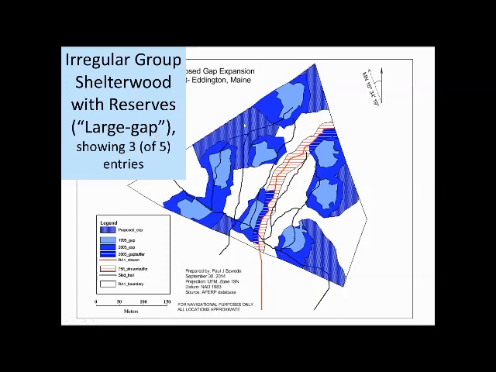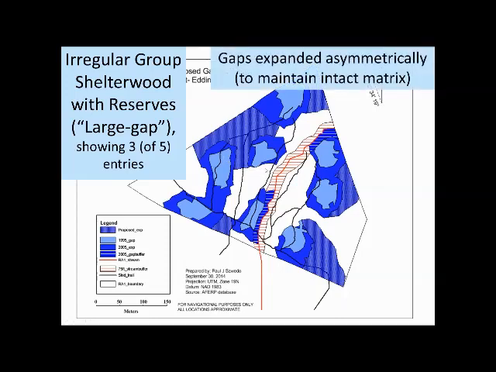Okay, so we just finished the third entry here, this darkest blue color. And you can see one thing we're doing is that we're not expanding these out purely geometrically. As we got into this third entry, we realized if we started doing that, we would end up with a lot of little slivers. We wanted to promote an intact matrix as much as possible. So the conditions we're leaving now in these third-cycle entries are a little bit different than what we started with, where these groups were more fully regenerated. So this is very asymmetric. You can do whatever you want here, but this is just our experience.